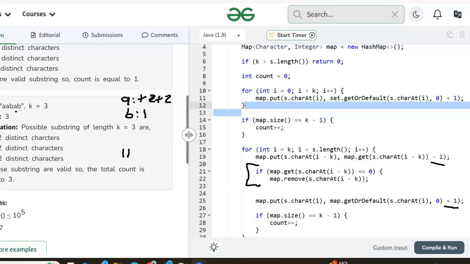Next, what is leaving the window? What's leaving the window is an A, so we will decrement the A back down to 1. We're adding a B right here, and so B goes up to 2, but there are still only 2 characters in the map. Size is 2, and so that is 3. And there is one more line down here that says return count. And so the count would be 3. We'll return it.